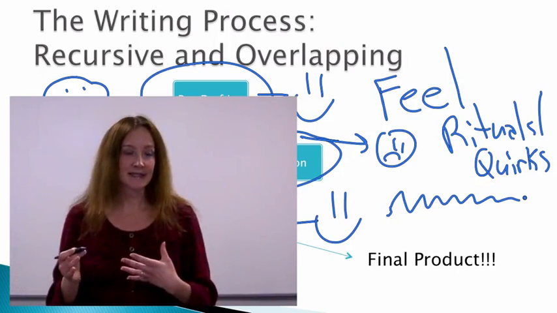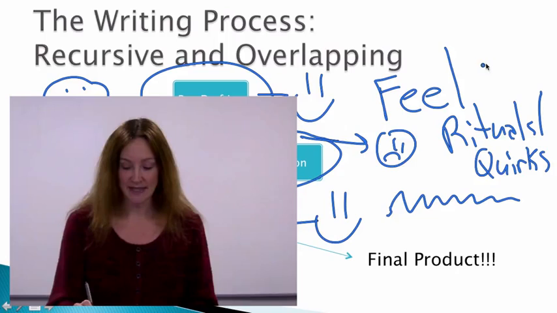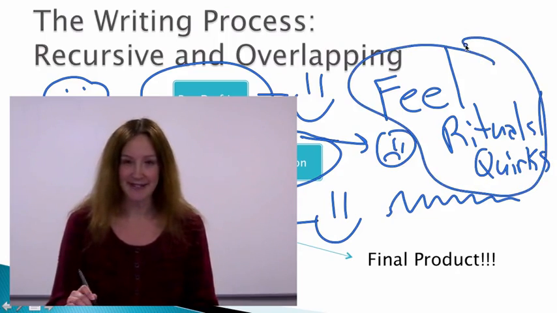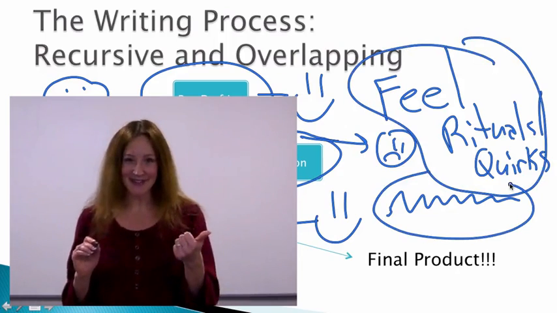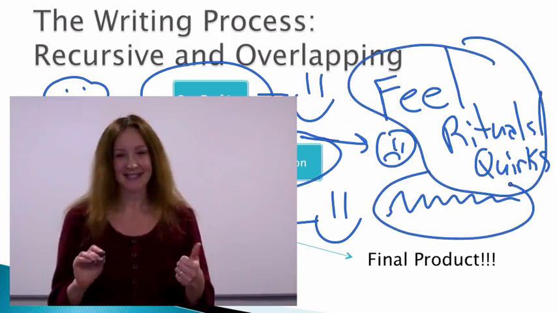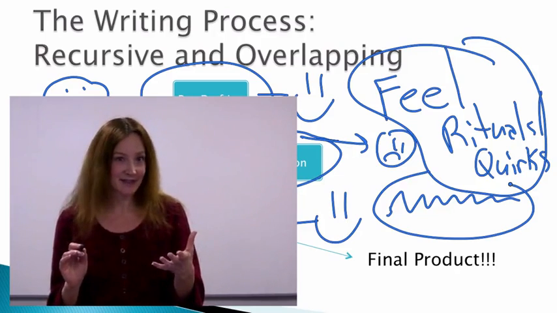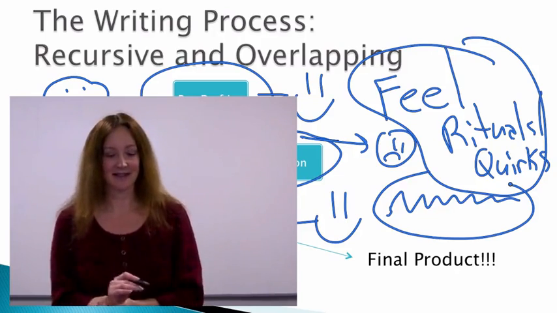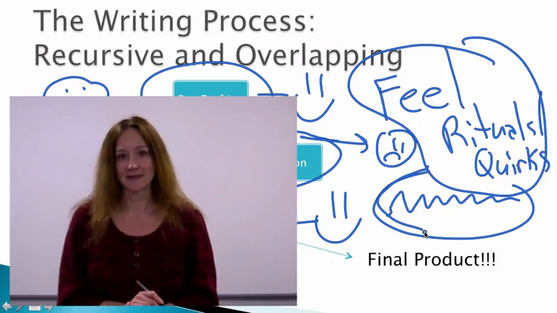So I'd really like us to begin thinking about not just in general the writing process, but specifically about these 3 things. Oops, let's include that too. Okay, how writers feel throughout the process, what your particular quirks are. Maybe there's another stage that you want to include that you think needs to be there that's not there. And then also how it varies across writing projects and across disciplines.